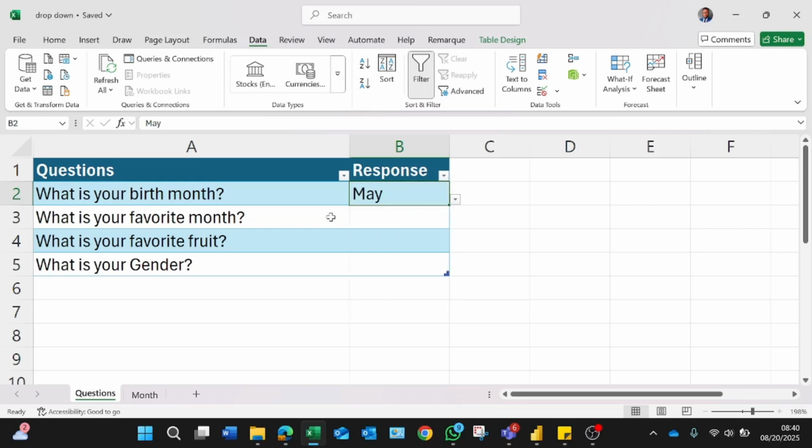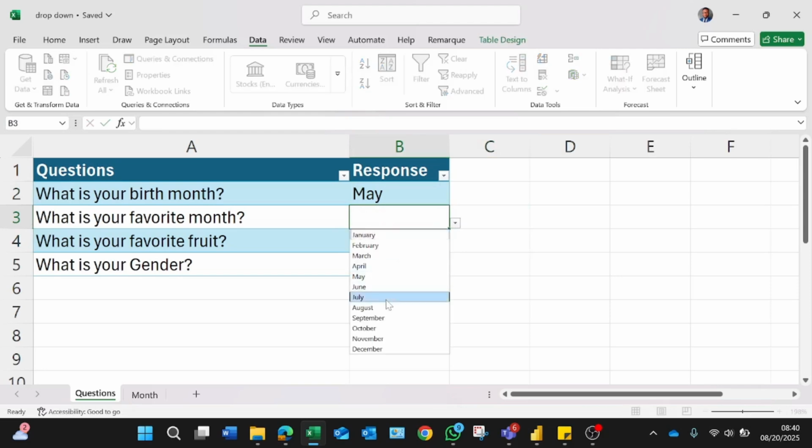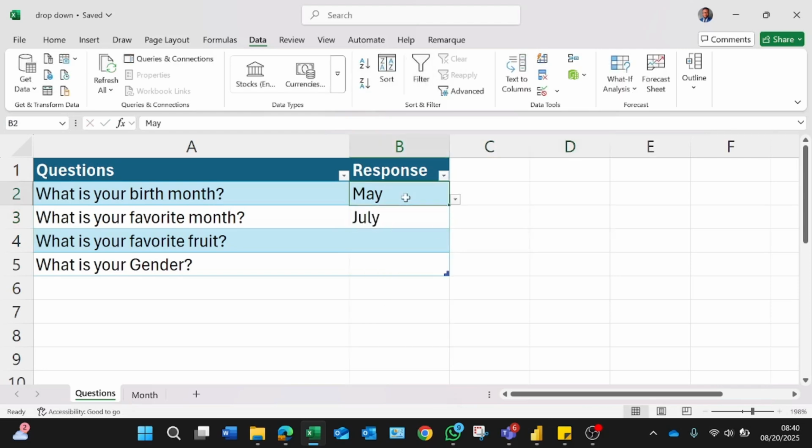So if you want to do the same for the next question, which is also talking about month, you can simply drag down. Okay. Simply click on the edge and drag down. Then you can clear it. You can add a different month here. Okay. So that is if it is talking about the same thing, like month, year, whatever. Just make sure it is the same. Then you can just click at the corner and drag down.